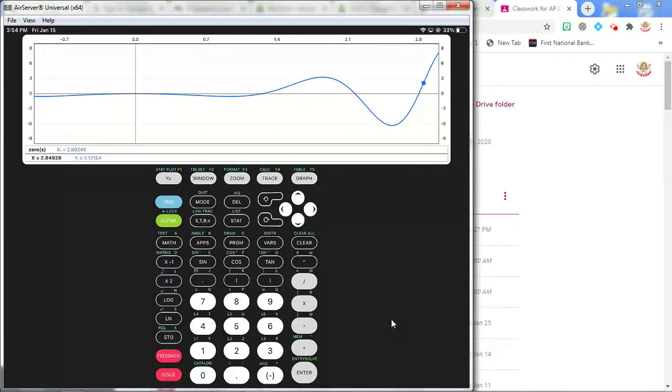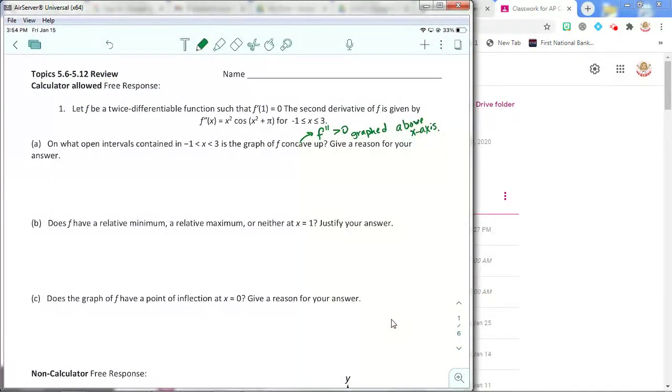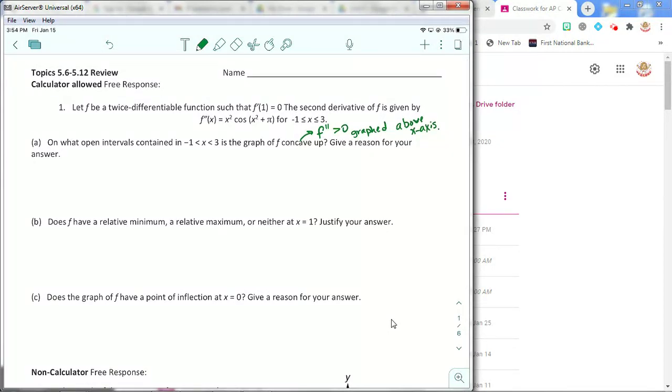Okay, so I'm going to go back to the notes and write that information down and just remind you what we did. So over on the sides, we'll make these notes. All right, so we're going to look at the graph of f double prime on the calculator. We want to be in radian mode. So if your calculator didn't look like mine, you maybe were not in the right mode. All right, and then we found zeros: second, trace, and then choose number 2, zero. And then the graph, if I remember, looks something like that.